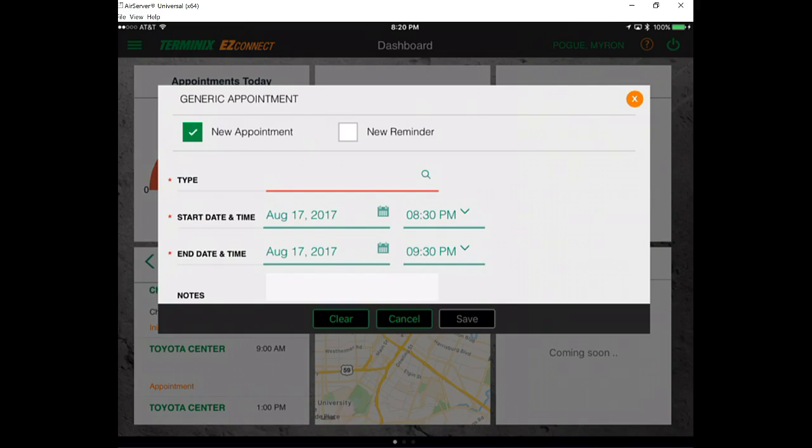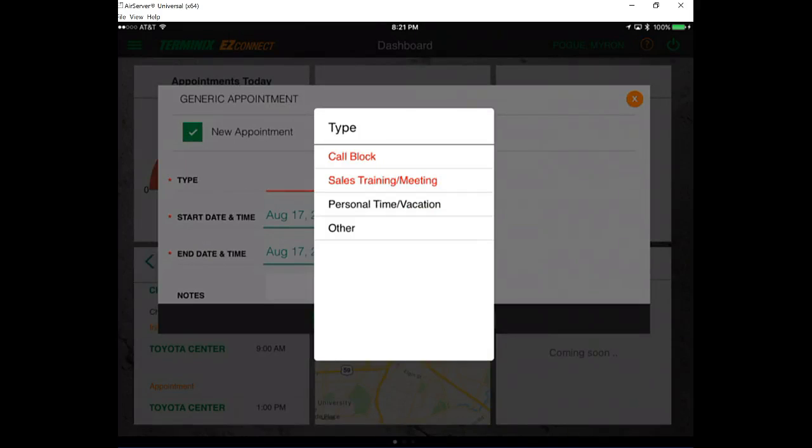One thing to remember here, an appointment is exactly that. It's an appointment. It's what we would know in Salesforce as an event. And a reminder is exactly that. It's what we knew in Salesforce as a task. So better named now as appointments and tasks. So, and here this doesn't have anything to do, it doesn't tie right back to a customer, to an account, or a prospect.